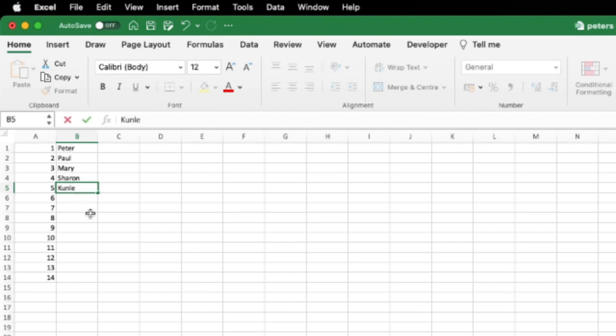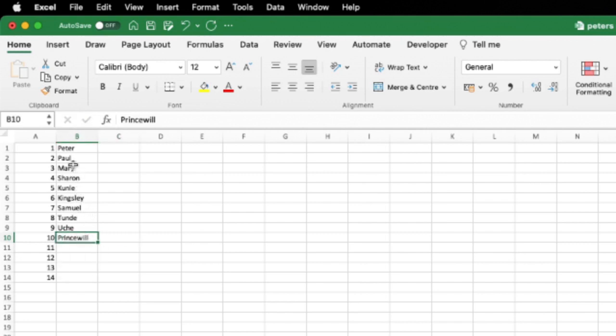To go to the next line, I just need to press Enter and I'm down. Enter, and I can type another name. Enter, I can type another name. Enter, I can type another name. Enter, I can type another name, and I can just keep typing names until I get tired of adding names.